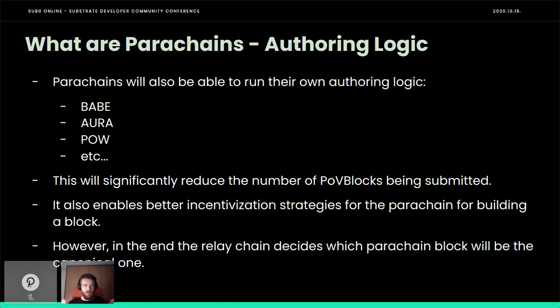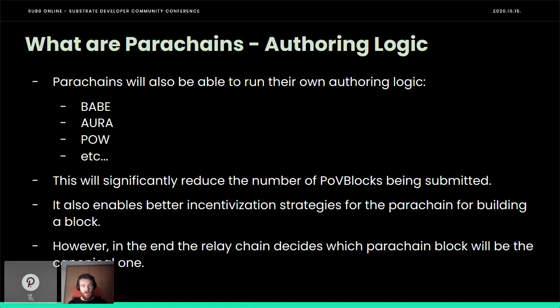So you would have 1 million collators, 1 million blocks. But the relay chain in the end reduces that number to the number of Parachain validators. So, for example, you have 5 Parachain validators. So from 1 million, in the end only 5 are being checked, and the rest is thrown away.